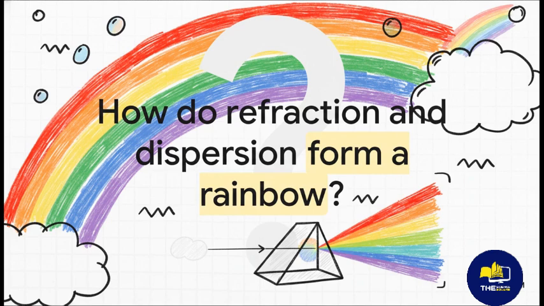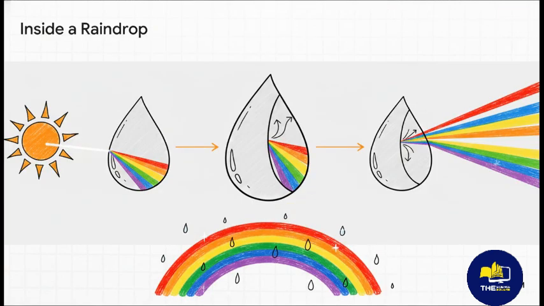Okay, let's bring it all back home. We started this whole journey with a question about rainbows. And now, finally, we have all the tools we need, refraction and dispersion, to explain exactly how those magnificent arcs form in the sky. You see, the real secret is that every single little raindrop in the air acts like a tiny, tiny prism. When a ray of sunlight enters the raindrop, it refracts and disperses, splitting into its colors.